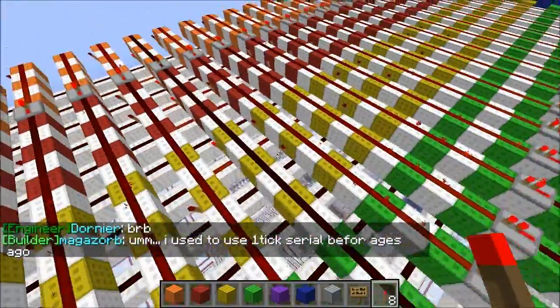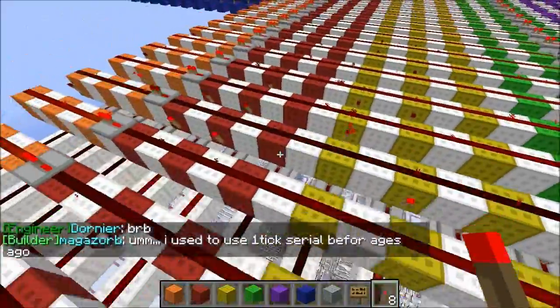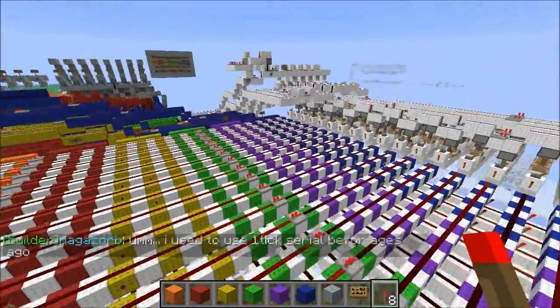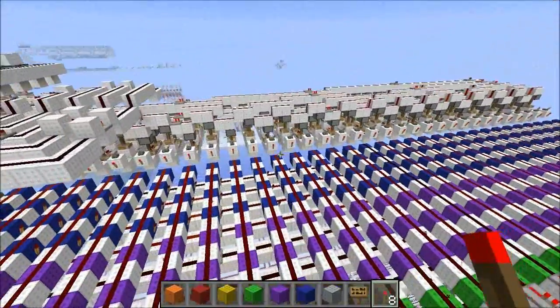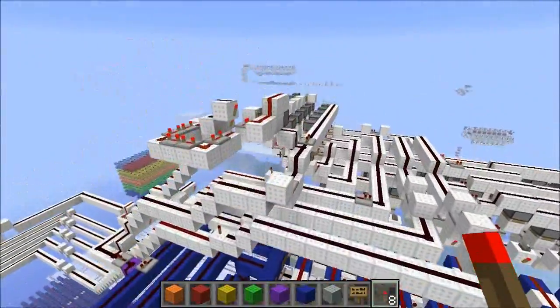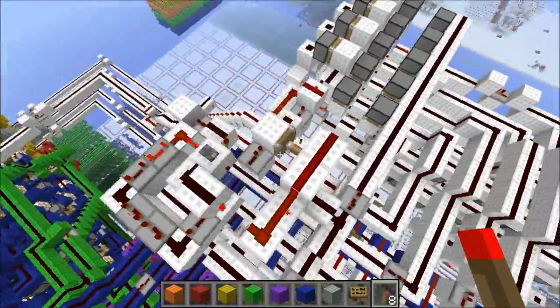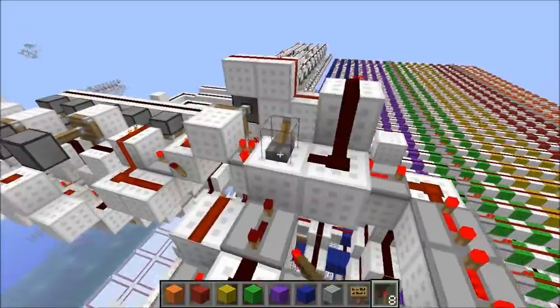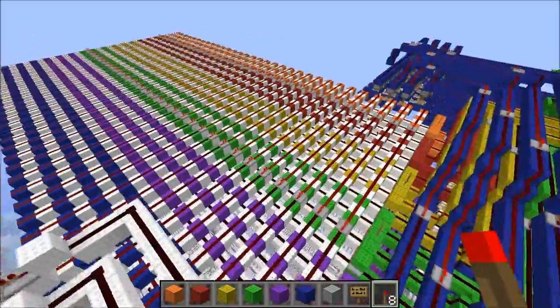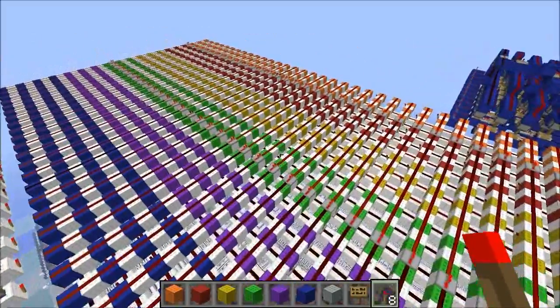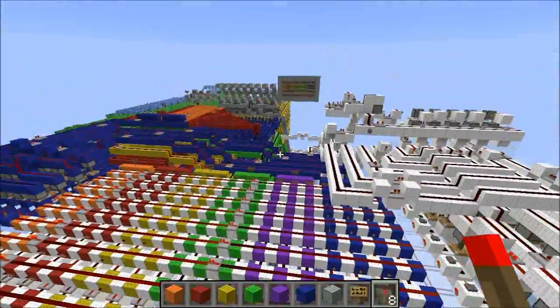But yeah, all these torches are different to run the Fibonacci sequence correctly. If you have seen my how to build a computer series, you'll know that the Fibonacci sequence isn't that difficult to do. So if I do release a world download, I challenge anyone to get the Fibonacci sequence to work on this computer.